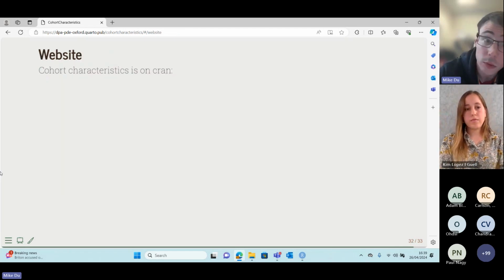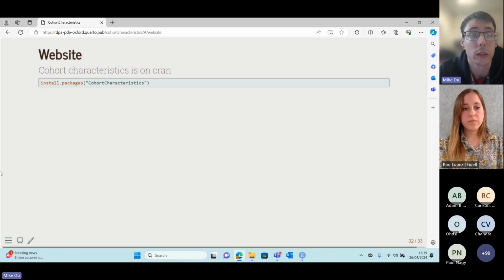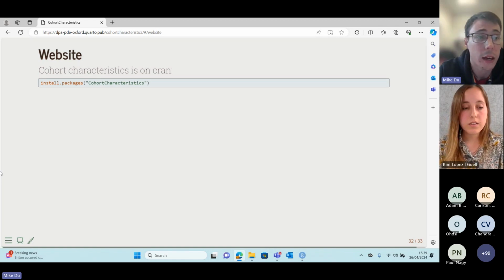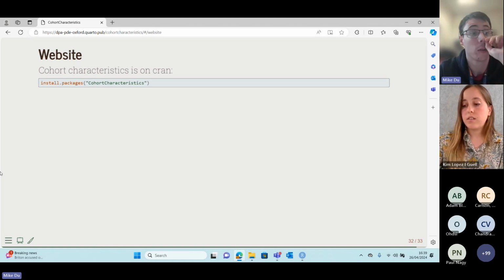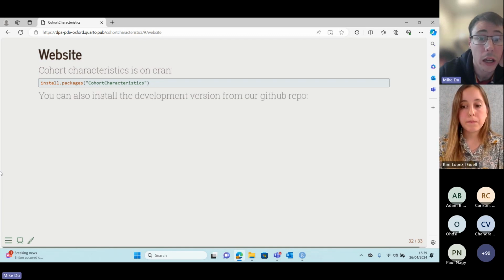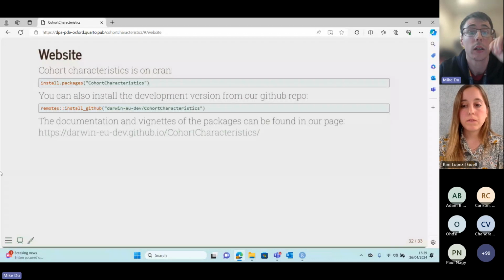Just to finish, CohortCharacteristics is on CRAN, so you can install it from CRAN. We have a first viable version there. It's built on top of the packages we were mentioning, PatientProfiles and CDMConnector. You can also install our development version, which we are working on currently.